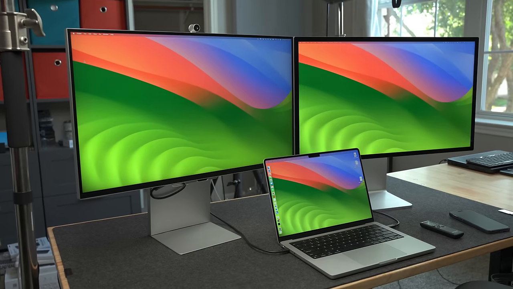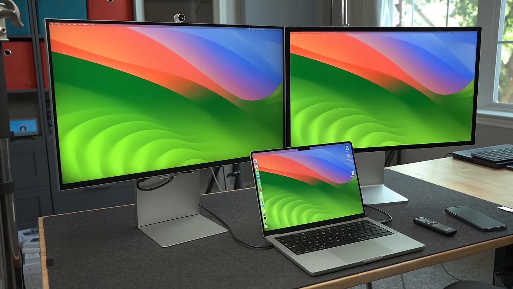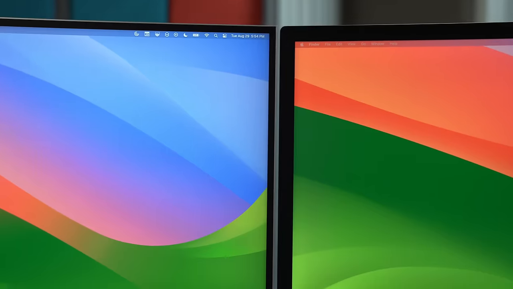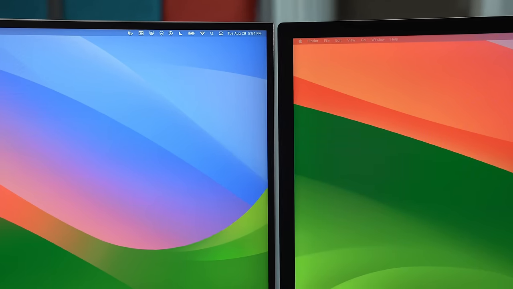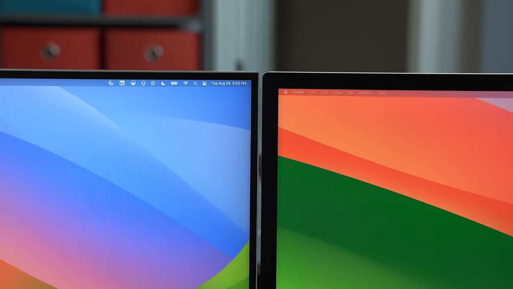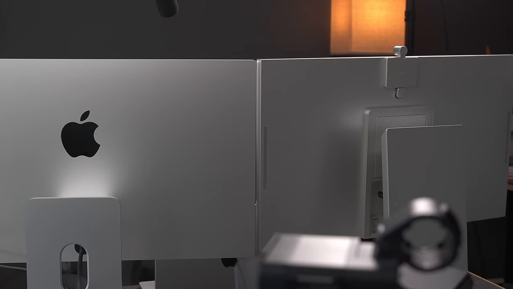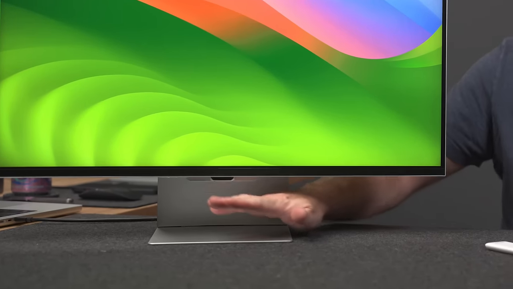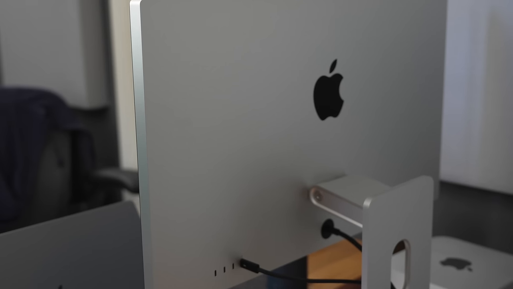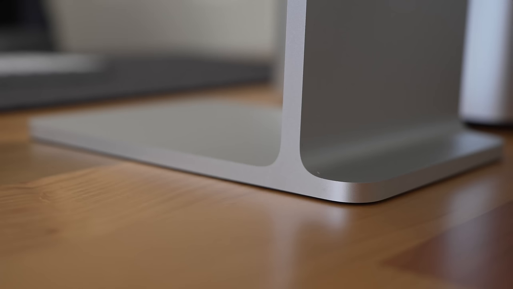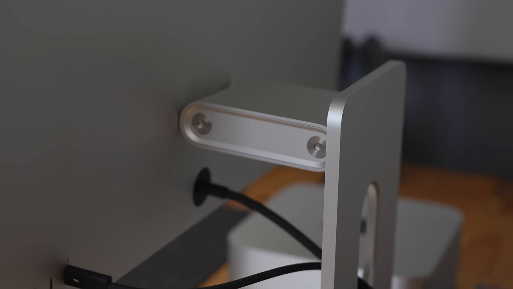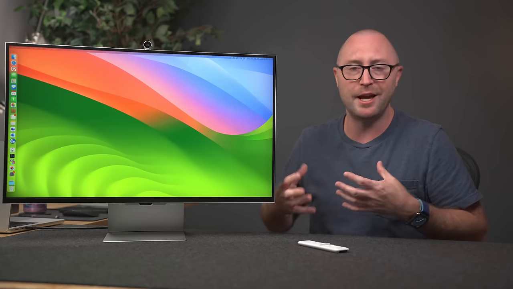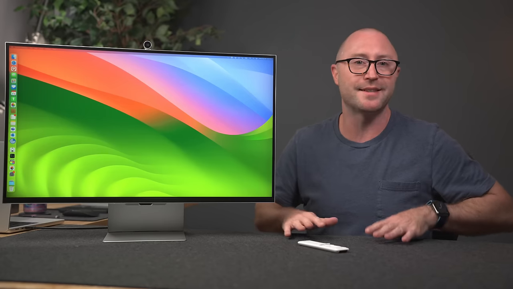The design of both displays are similar at quick glance. They're both silver with black bezels, and the S9 has this stick-on camera popping up from behind. You'll notice that the bezel is thinner and more modern looking on the S9 compared to the Studio Display. But when it comes to materials, Apple is far ahead. The entire case of the S9 is plastic. Well, everything except this aluminum bottom plate right here. The Studio Display is an all-aluminum chassis with a solid one-piece stand, and I mean, come on, look at this hinge. The Studio Display is just a little bit beefier all around, which probably helps it be just a little bit more sturdy and resistant to wobble on the desk.